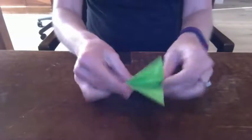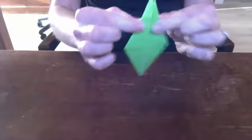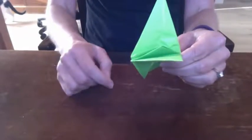And so what we end up with is a shape that looks like this. And you'll notice that on the top, you can't separate it down the center. But on the bottom, you should be able to separate it like this, so there should be a gap here in the paper.